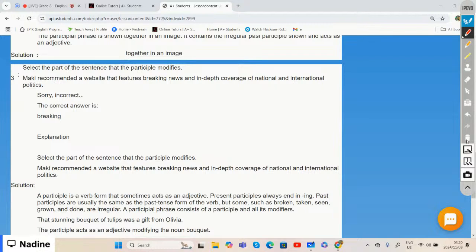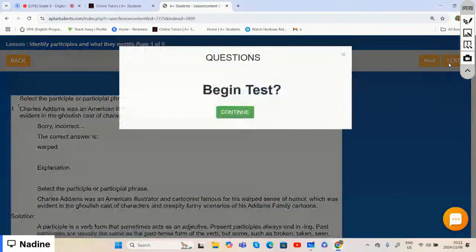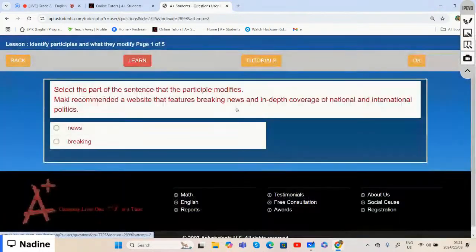So now we're going to our test, where we are going to identify participles and what they modify.